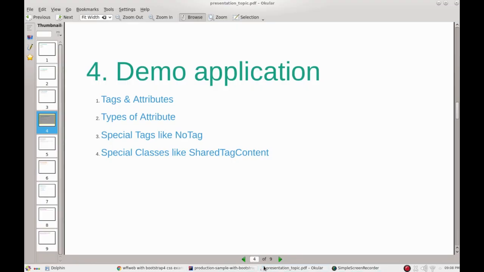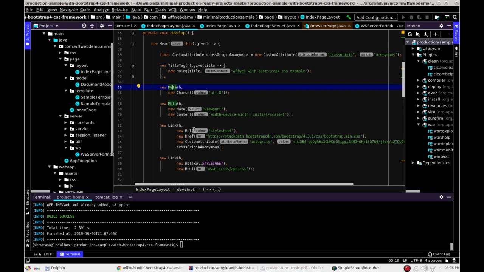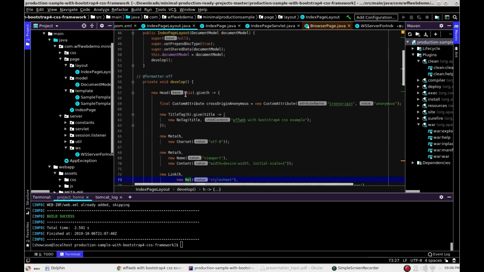Now let's understand the attributes. The first argument of a tag represents its parent tag, or maybe we can say base tag. Here in this case, head, that is this current object, is represented by the h variable.